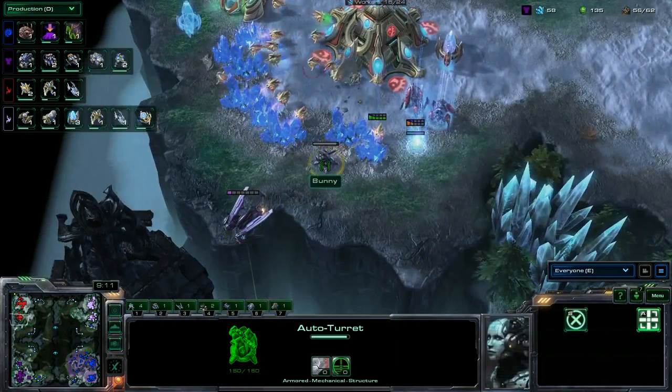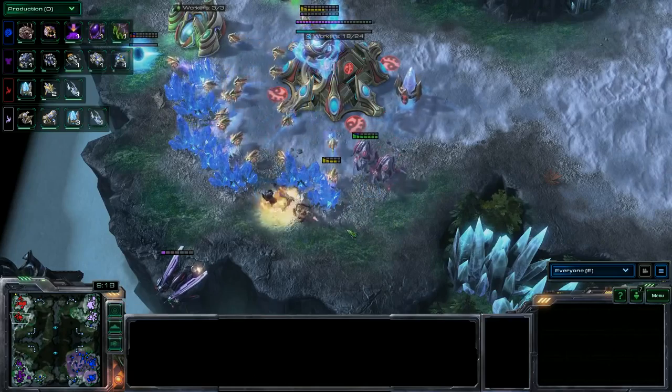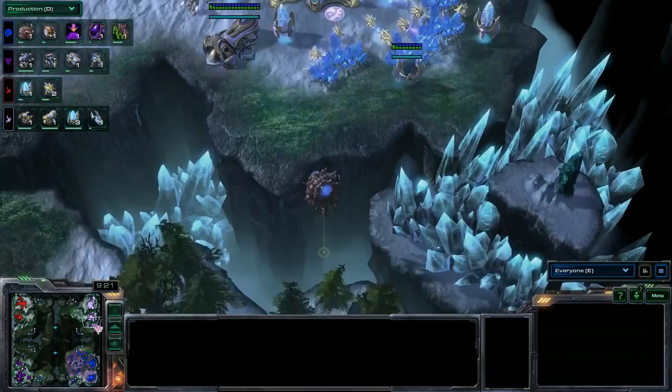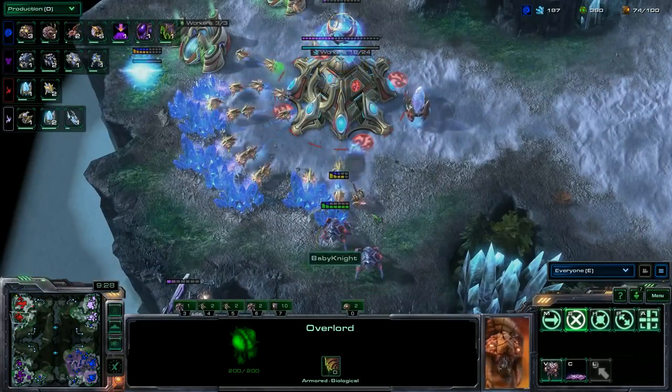But guess what? Bunny decides to throw out an auto turret. I believe if the auto turret dies, it will come back. So that should be at least a little bit of guaranteed damage right there. So a nice little play. Looks like really on the right side of the map, things are quite peaceful. Not the worst things going down.